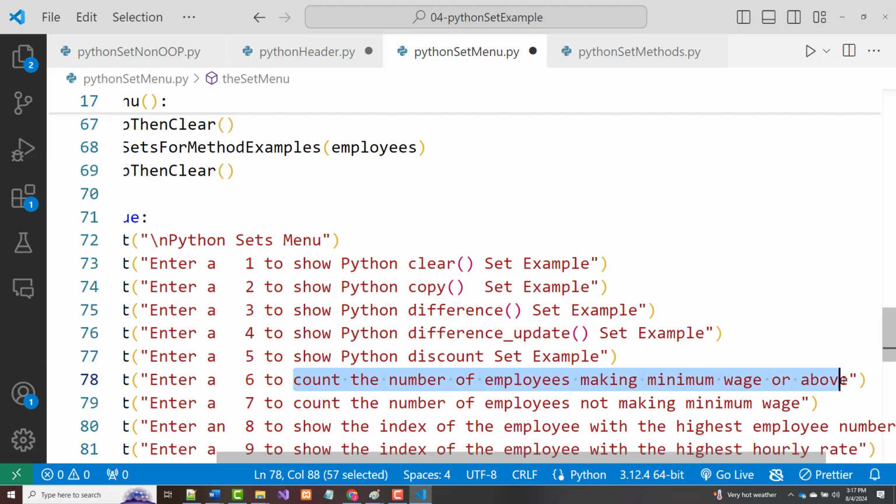Next, and that isn't discount, that's discard. Okay. After discard, we have the intersection.